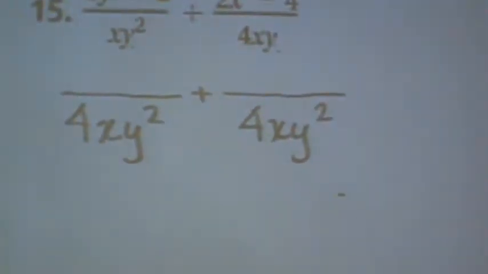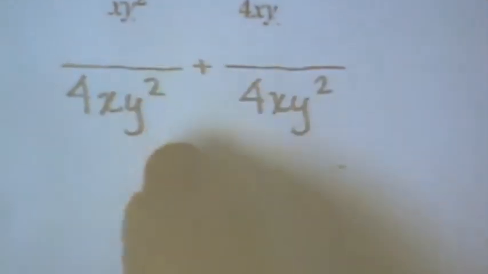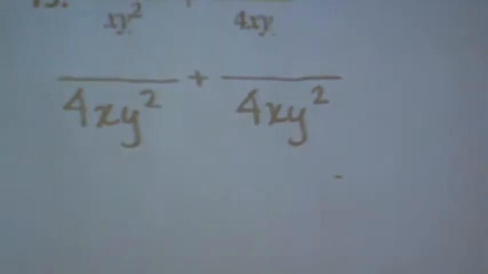Our common denominator is going to be 4, and we need 1x, and we need a y squared. So we need a 4xy squared. Okay, now, you're going to go back and look at this first fraction. What's missing? You have the x, and you have 2 of the y's. So what is the number that's missing here? 4. So what are you going to do with both this top and the bottom? You're going to multiply them by 4.